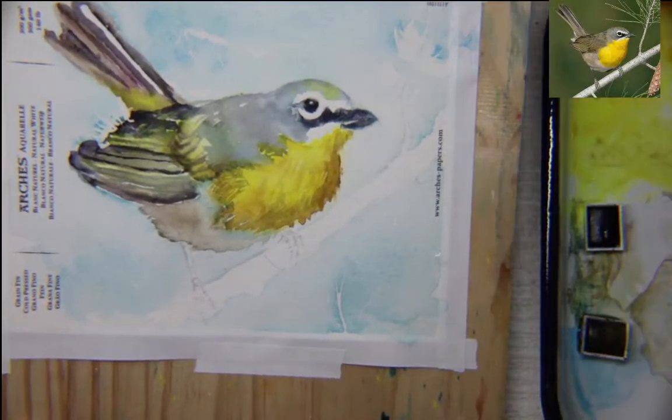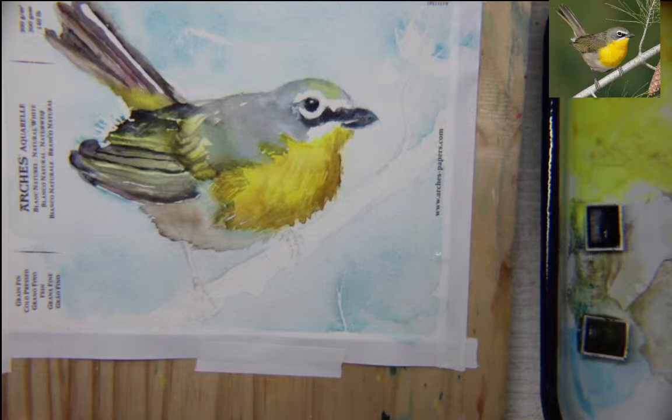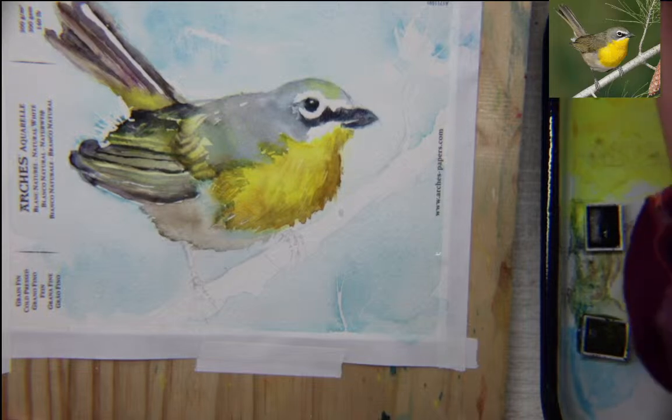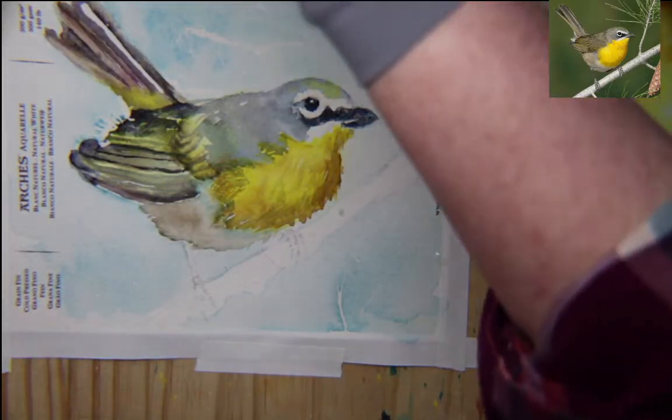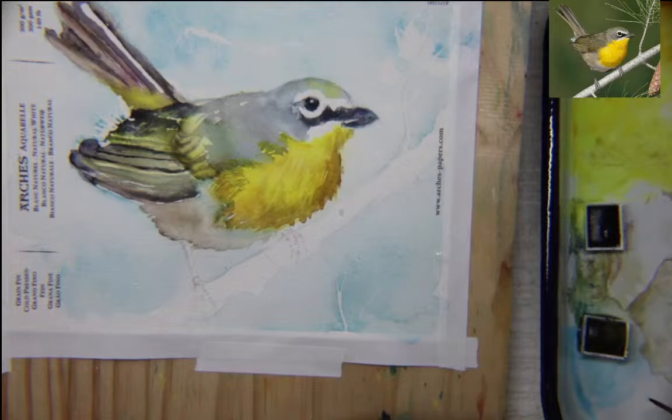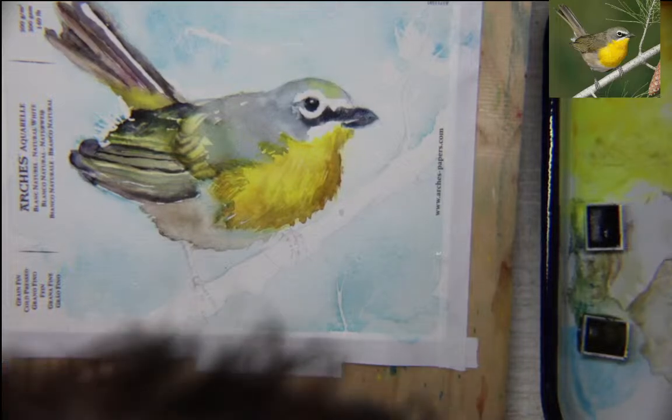Now I think I'm going to get my small brush. And remember that earlier? Remember that Bob's... No, Bob. Somebody. Gray. What was the color of that? Davy's gray. Bob. Who's Bob? Okay. Davy's gray, which I had somewhere here.